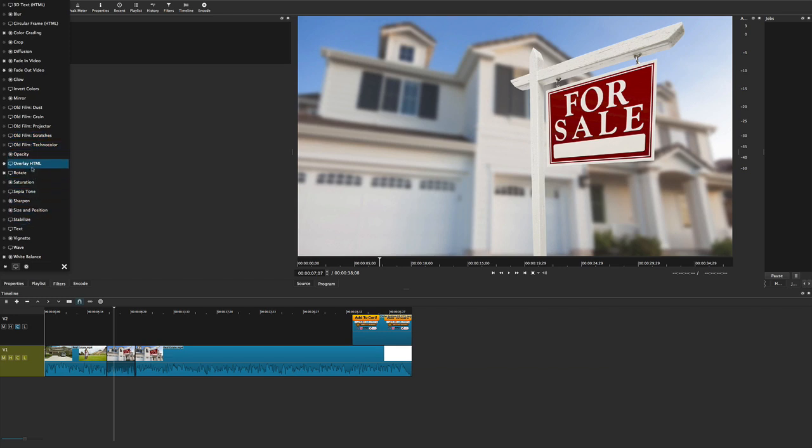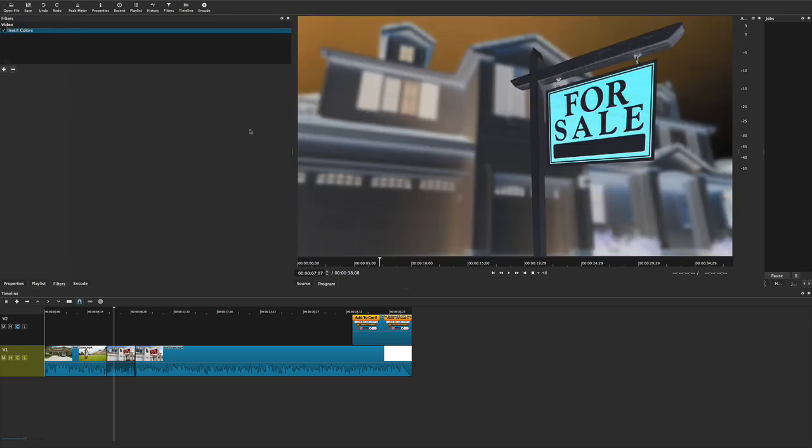You can do rotating, you can do overlays of HTML. Believe it or not, you can actually do, and I'm not an expert at this yet, but you can actually do HTML5 animations on your videos, which is really, really cool. I'll have to share a video of that later. And let's see, anything else that we want to see? You got the opacity, of course. We can do that. We can mirror it. We can invert colors so we can get that negative effect there.